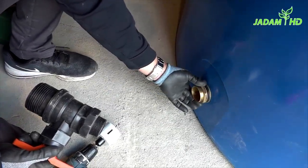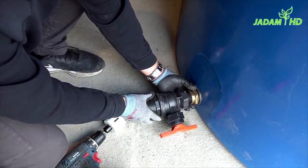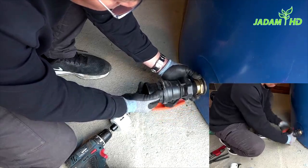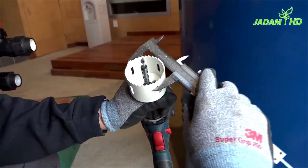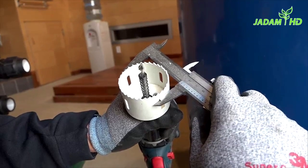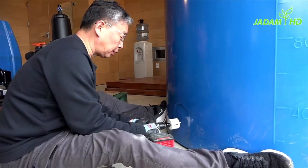Next, I'm going to make a hole to install the valve. Before drilling, make sure to drill a little bit higher so that the valve itself has some space to rotate freely, or you can put extra pallets to install it a little more below. The tool that you need is the hole cutter. The hole cutter should be a little bit bigger than the steel fitting so that it will be firmly installed. Continue drilling slowly, then when the cutter reaches the tank, give a little more force to drill further.